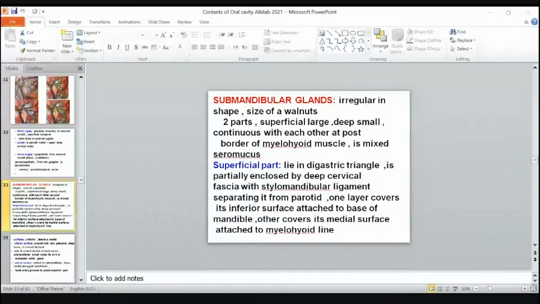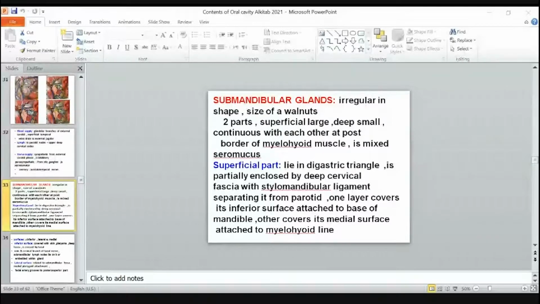Here it enters inside the sublingual gland and then comes to open over the summit of the sublingual papilla. Sublingual papilla, see, this is the minute opening of the submandibular ducts, opening in the summit of this sublingual papilla. As it passes through the sublingual gland, it takes some of the ducts of the sublingual salivary gland, which open in it also, and then opens in the summit of the sublingual papilla with a minute opening.